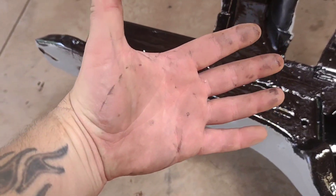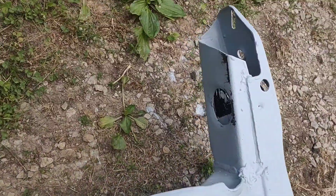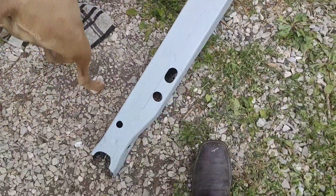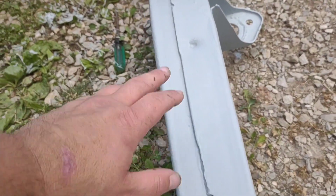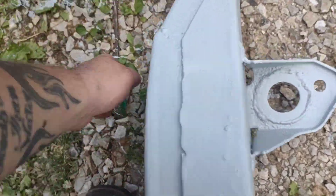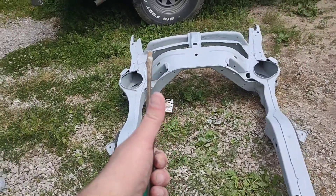Don't get this on your hands - it takes weeks to come off. For the final product - not bad, missed a few spots but I did what I could. You can see the brush strokes in there, but the top coat is sandable so you can sand it down and get a smooth finish, and they even sell a clear coat you can put on there too. For me this is it - it'll be going on the Nova, and I approve, if you can read the instructions.